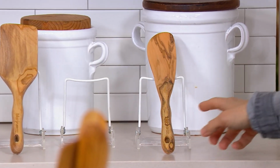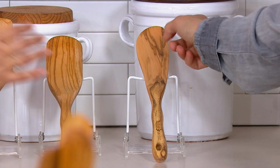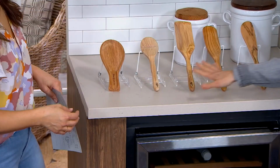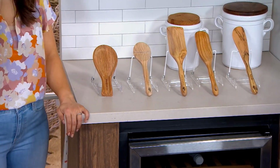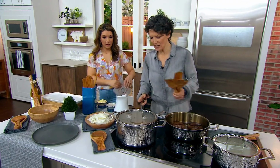This one is actually my favorite, I think, and it's got sort of a sloped side, a sloped curve at the end. It's really good to get into corners of pans. Yeah. Works really beautifully, but look how different they all are. Yeah, that's a good point. That's the beauty of olive wood. Every single piece is going to be different, and I love it for that.